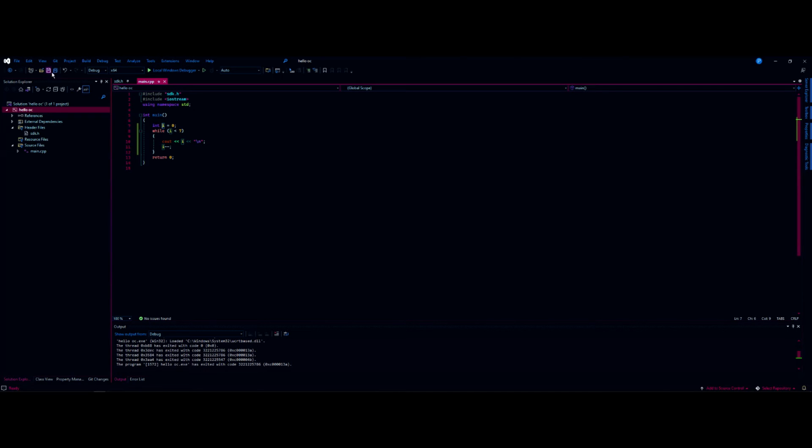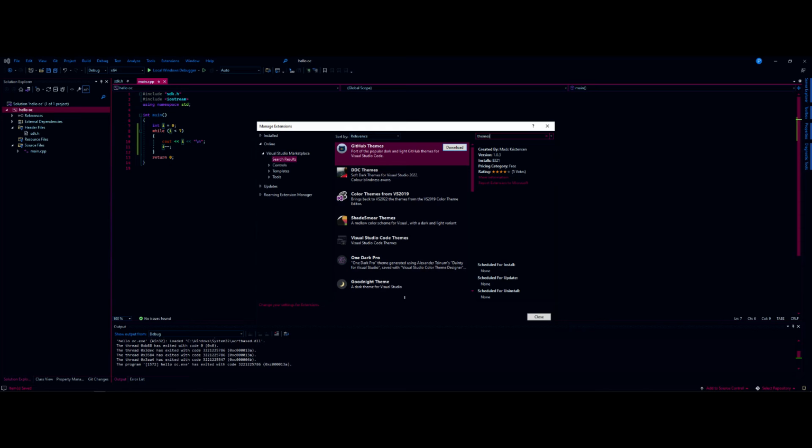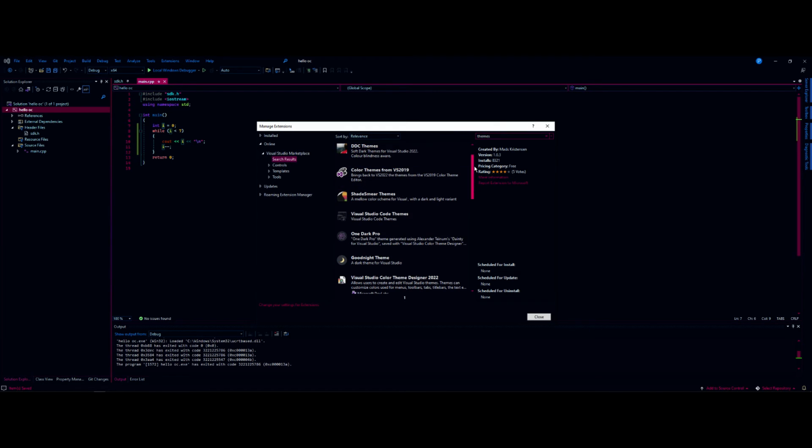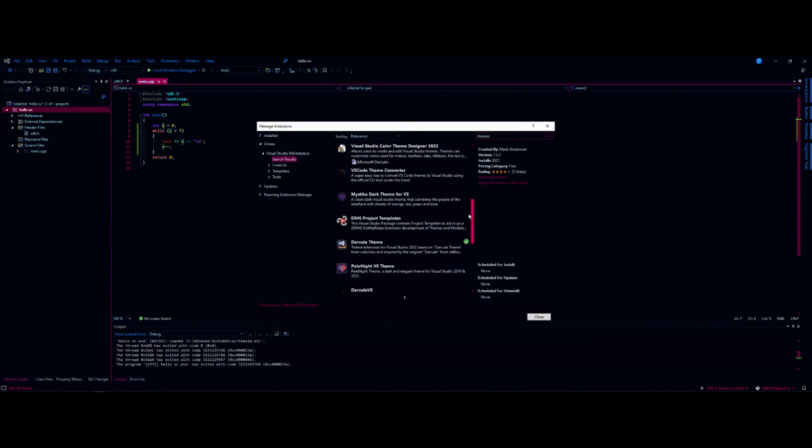And also, I wanted to discuss a little bit. You're probably curious, whoa, what did you do to your Visual Studio background? I downloaded a Pacific theme off of the extensions. Go to Manage Extensions, and we can sort. Let's say, for example, we want to go to the marketplace, which, well, we're already here, sorry. You want to say themes. We have all of these themes that we can start choosing from, all of these Goodnight themes, One Dark Pro themes, and all these things.